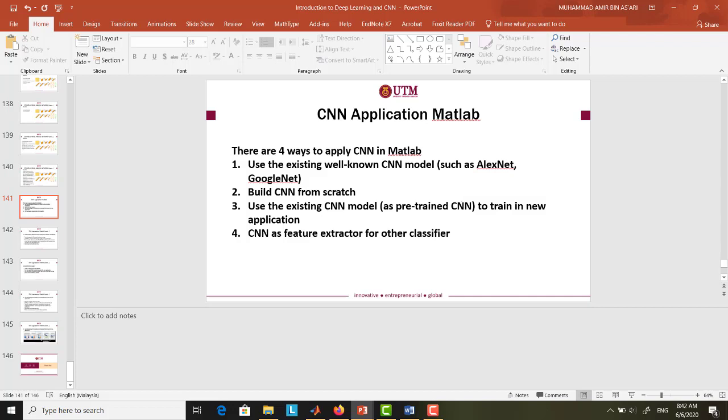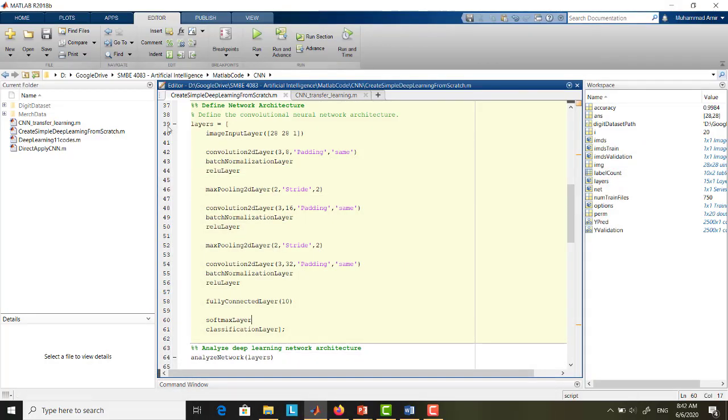Okay, so let's go to number 2 first, which is building a CNN from scratch. For this one I would like to ask you to open this file. I will upload this Matlab code to your e-learning. Before you watch these video lectures, you need to download all the files first, including the dataset.